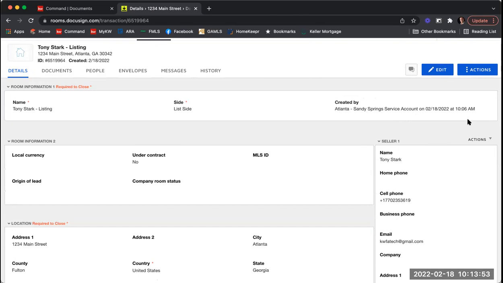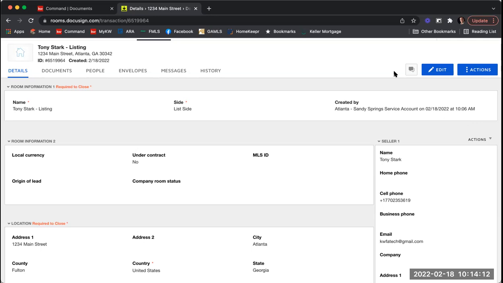You can always come back and edit and add information as you move along through a transaction, which is important, especially working with buyers, because when you start working with them and you get your buyer brokerage agreement signed, you don't yet, or likely don't yet, have a property under contract. So you can always come in later and update.